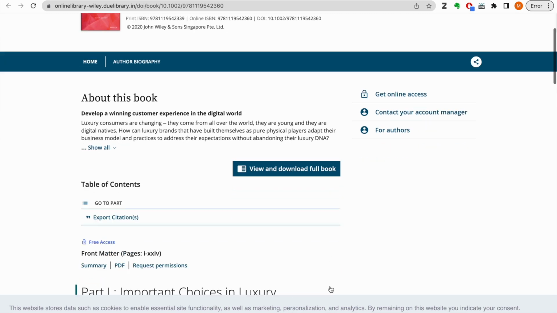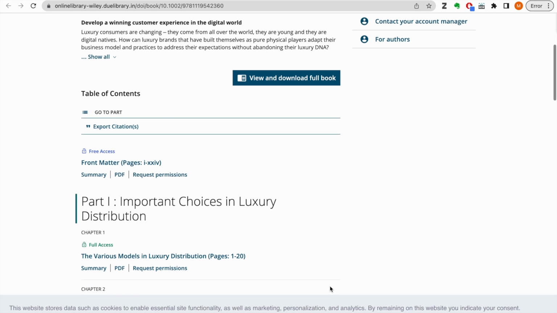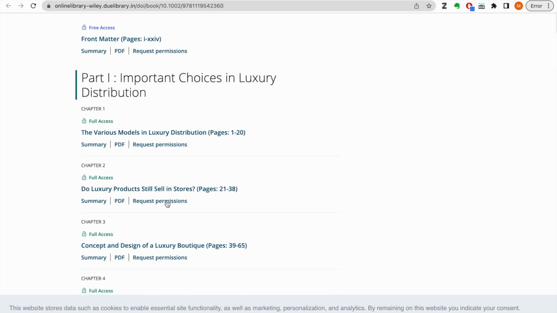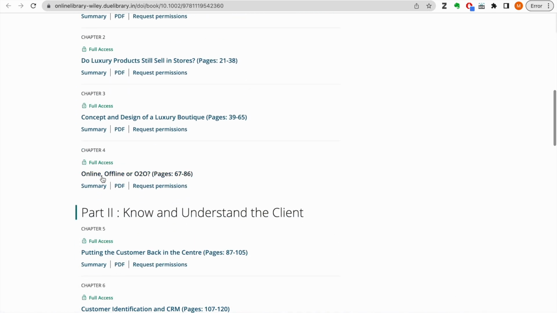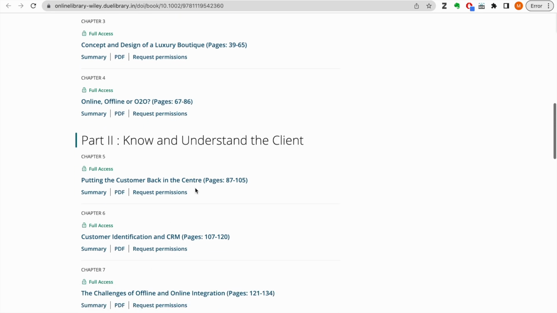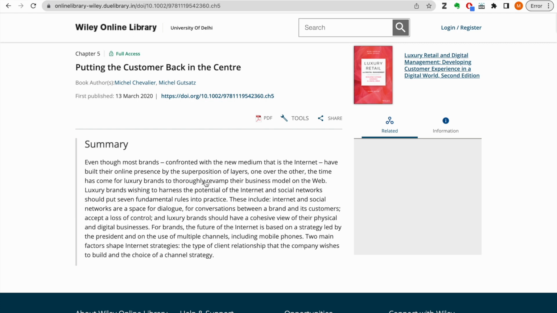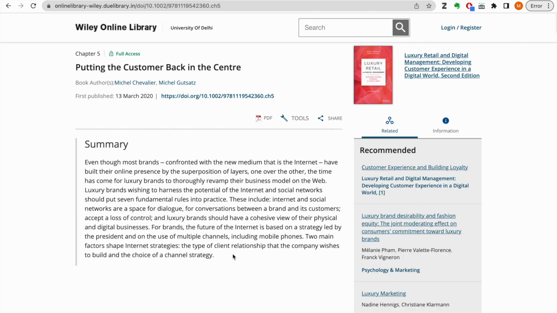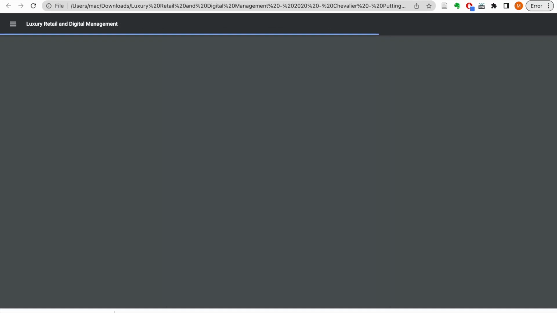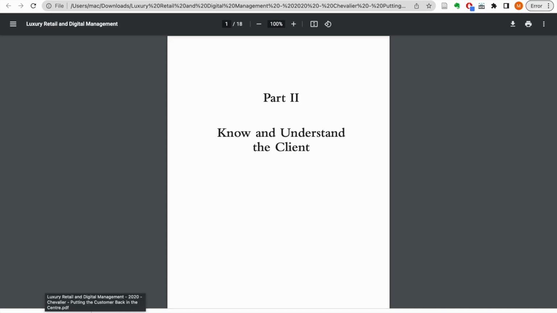If you go down, you'll see that for all the chapters, you will have full text access available to you, provided you go through DU eLibrary. You'll have 100% full text access for all the titles. I'll just click on the PDF option where I can download the complete book or a particular chapter. And as you can see, it's pretty seamless.